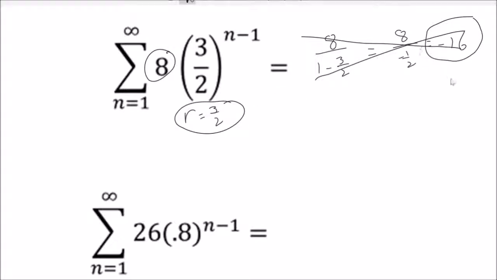Now, it's common that you'll get a negative answer if you've made that mistake, or you'll get an answer that's the opposite of what logically it should be. You should not be able to add up a whole bunch of positive numbers and get a negative answer. So what are we going to say then? So first of all, we're adding a bunch of positive numbers, so we might say the answer is infinity. That would be correct, by the way. Or we might say that this series diverges. Okay, I really like infinity. Diverges is also correct, but when you say infinity, it explains why it diverges. All right, what about the next one?